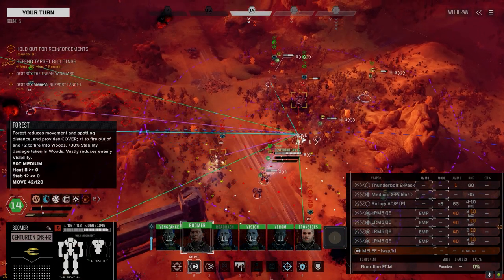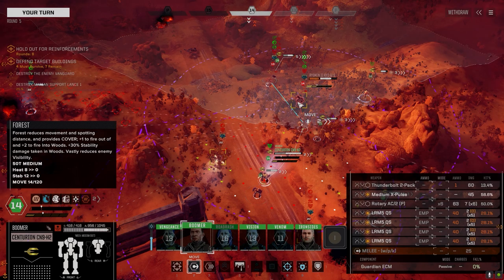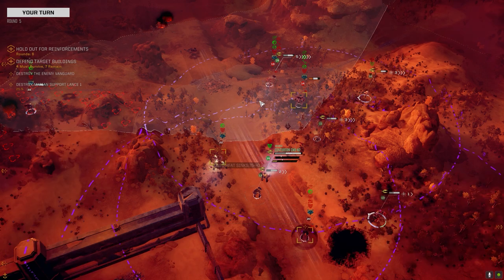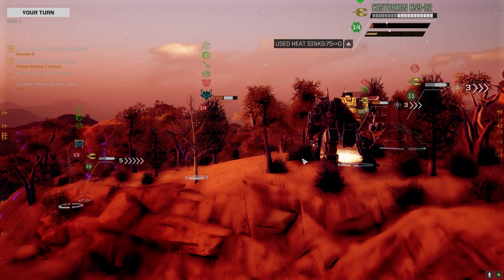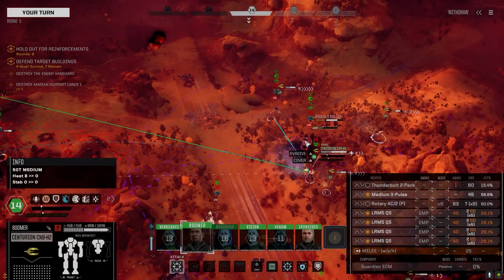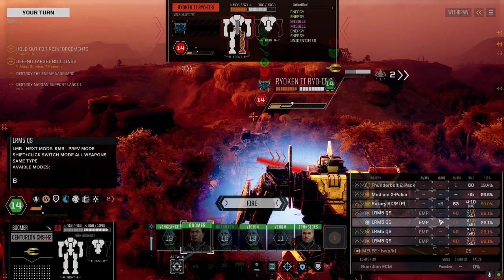Orders? Do I stay here? Or do I try and kill this Ryokan? At least knock his leg off, right? That hurts our LRM chances to hit, but... Let's get in... I'm gonna do it. Copy that. We're gonna drop our instability. I'm just gonna hammer this guy. I want him dropping a load in his pants.